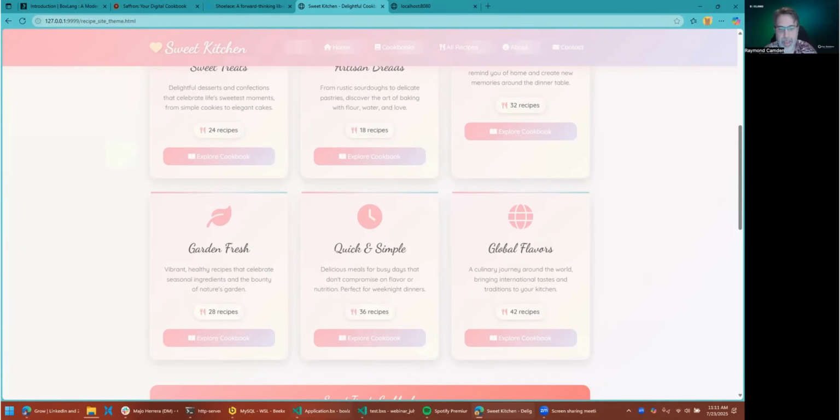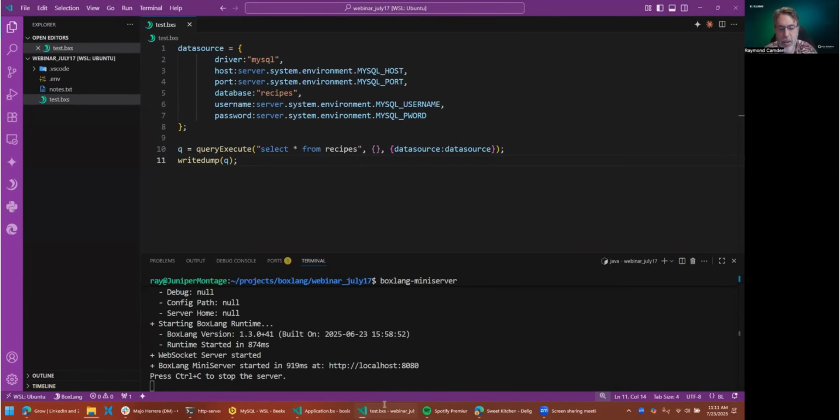So that was a long, long intro. And also, my assumption is that most of you are familiar with BoxLang. What I'm thinking is that I'm definitely not going to explain every line. If you've never seen BoxLang before, when you see query execute and you see select star from recipes, you know, oh, this is talking to a database. That's obvious. Instead, I will try to highlight things where, if you've never used ColdFusion or BoxLang, that may be a surprise to you.